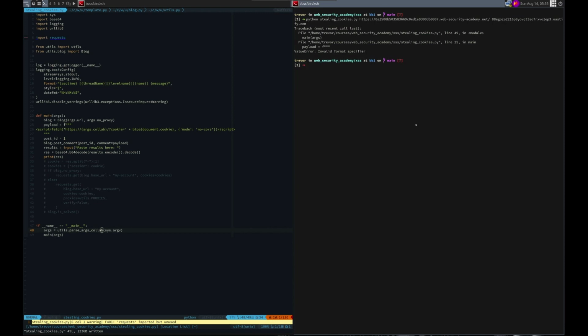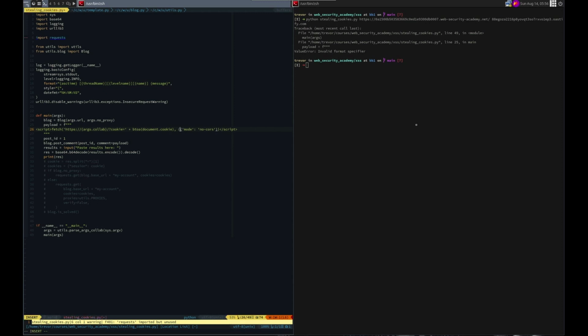Invalid format specifier. Payload equals. Oh, okay. I always do this. In JavaScript, we use curly braces. If we're doing an F string, we need to double those up so that Python does not see them as a place to perform the introspection.